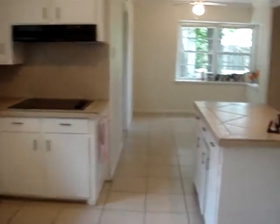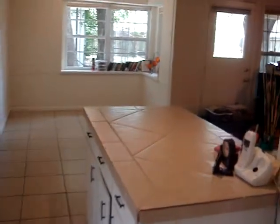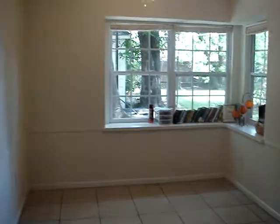This is the dining room. Going into the kitchen here. Here is your tiny little cabinet for a pantry, but pretty good storage. Anyway, countertop here that looks into the den so you can talk to everybody. Here's the stove, cabinets, nice window, very nice appliances, new. Don't know if the microwave is staying. And here is your breakfast area that looks out into the big backyard where Leland can run wild.